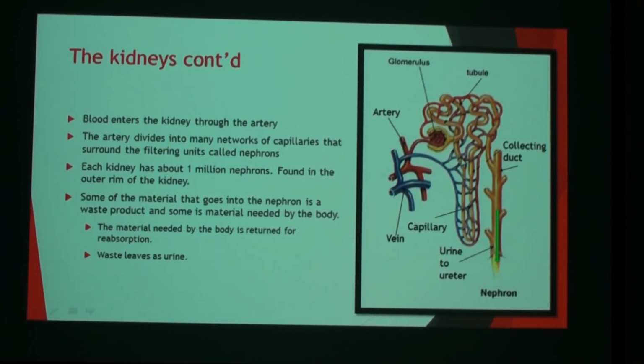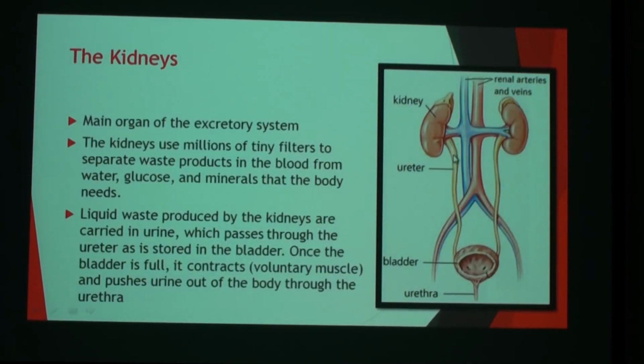And then whatever was a waste product is gonna travel through to this tubule. You can see it in like orange or yellow, and then it's gonna travel all the way out, and like you can see right here, it's urine, and it's gonna keep traveling, and it's gonna travel back into the ureter, and then reach the bladder, and then leave our body.